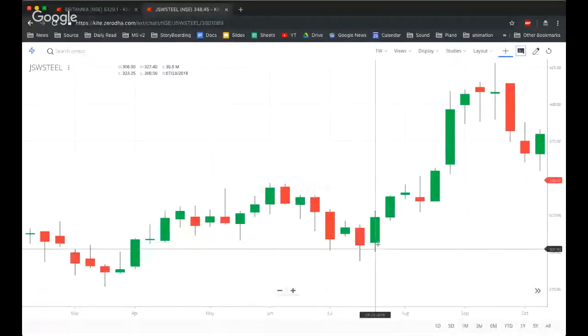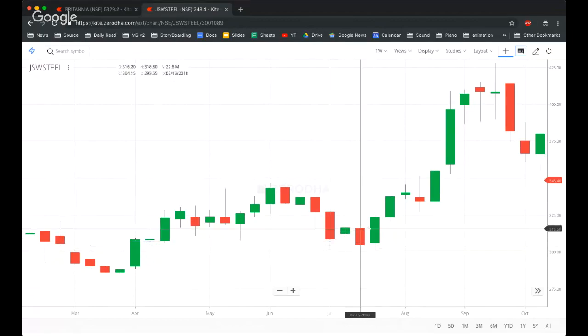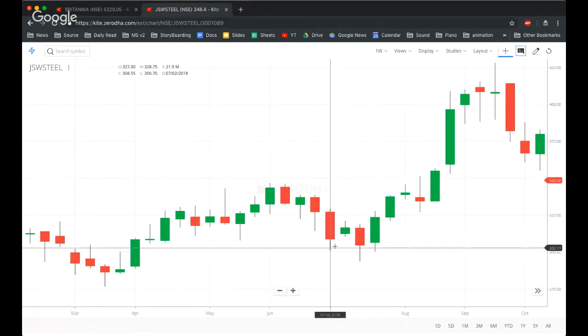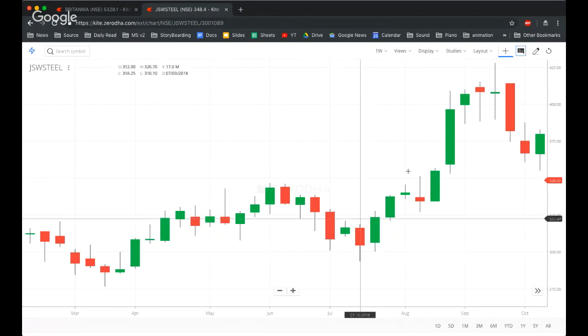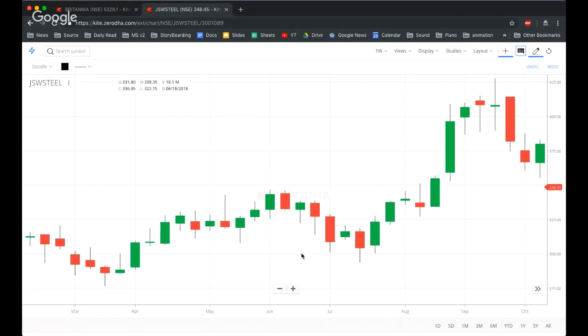The engulfing pattern is here. Does everyone agree that's an engulfing pattern? Yes. So step 1 is done. Step 2 is, was this near a swing low? And yes, this is a swing low right here. So let me draw this using the doodle that we have on Kite. So here, and that's at a swing low. And I'll just circle this to show that this is at a swing low.